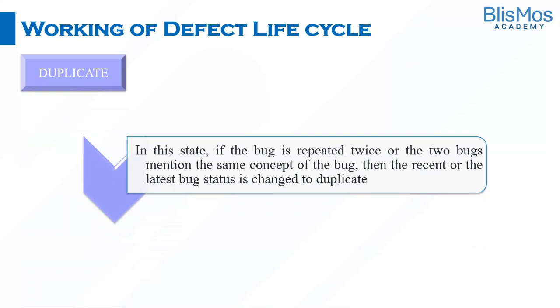In case there is already a defect which is logged by some other tester or the same tester, that is when the developer sets the state of the defect as duplicate. Duplicate means there is already a defect with the same steps. Maybe the tester would have been confused or a different tester has logged the same defect. That is when the developer sets the state of the defect to duplicate.